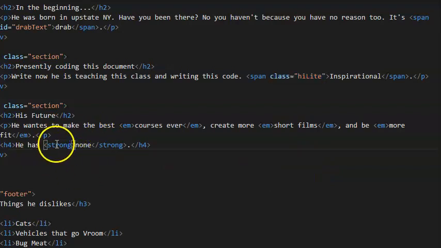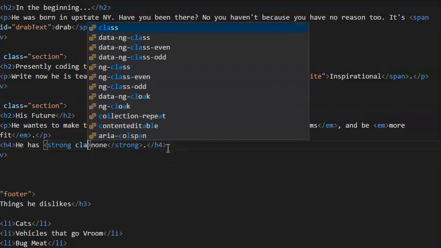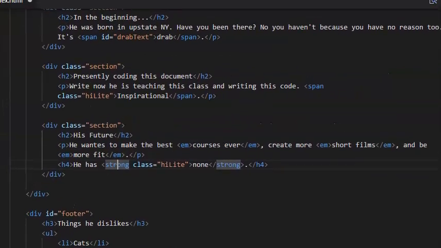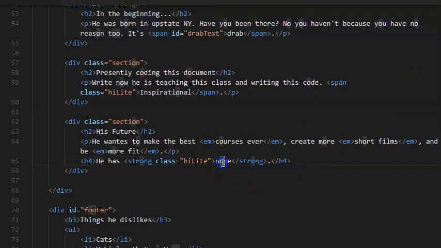Now I could, inside of my strong, write a span on either, put the opening and closing on either side of it. I could also put span before the strong and after it, or I could just do this. I'll just add that same class, highlight, to there. Because this already has a tag on it, so I don't need to put a span on there, because I have a way of targeting it through the strong. So that's actually not going to be quite as necessary. So you can apply classes to different types of things. You can do whatever you want.